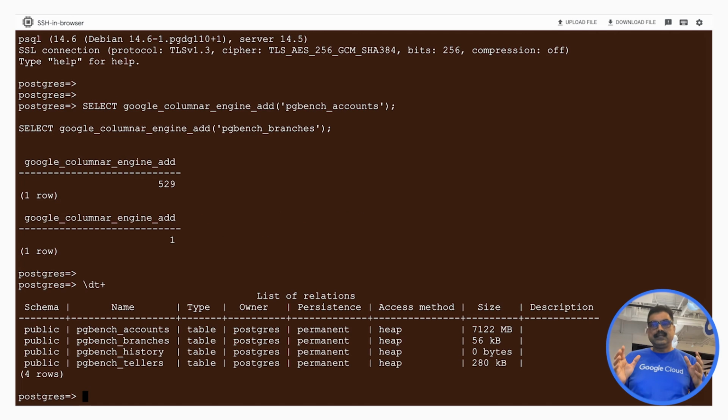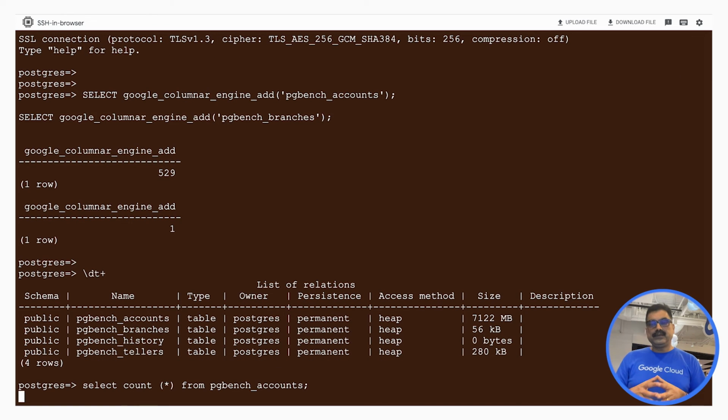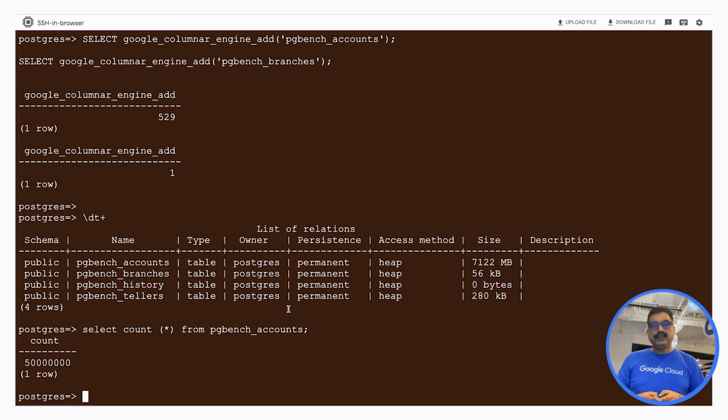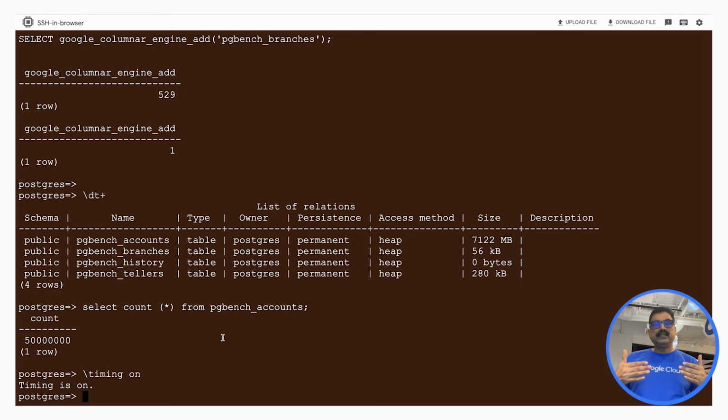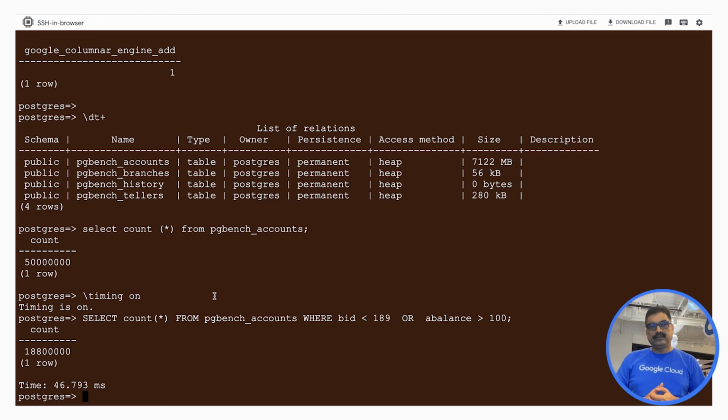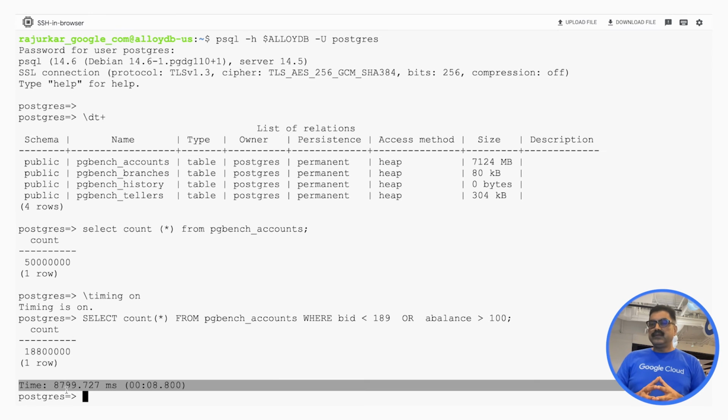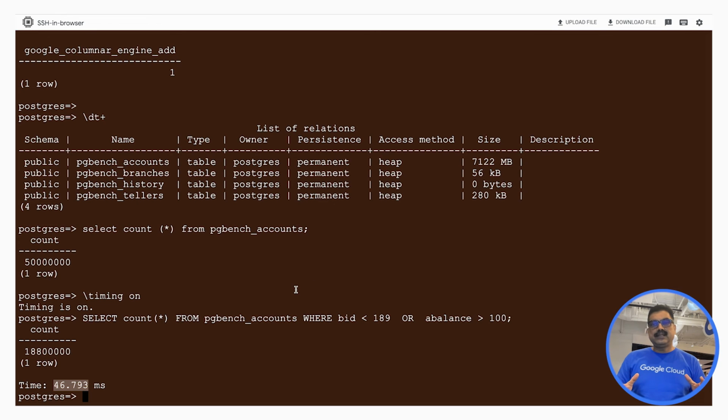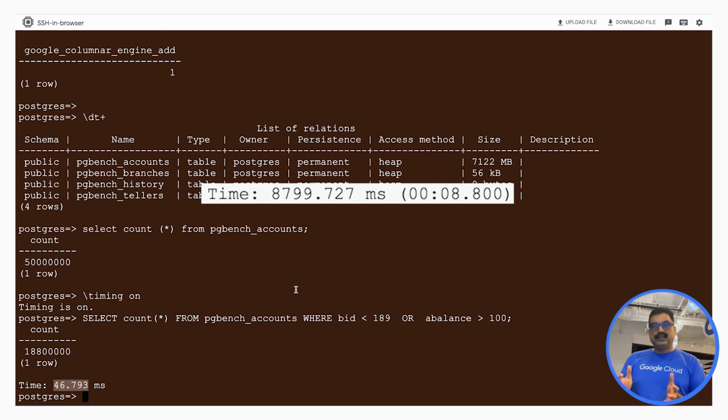Now you can see the exact same tables, and here you can see the exact same number of records in that table. Now let's execute the same query with the timing on. Boom. The query is out already. You can see it's not only 100 times faster, but much more than that. Let me show you the value on the white screen, and here is the value on the brown screen. You can see there is a much bigger difference in how performant the query was with AlloyDB's columnar engine.